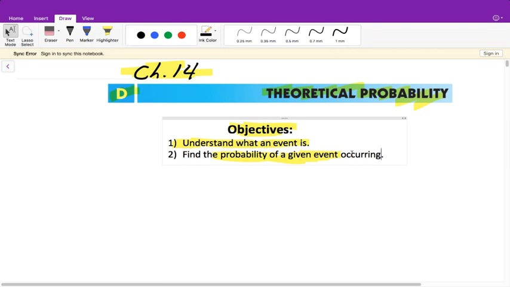All right, so now what we mean by this is if I say, what are the odds? This would be an easy one. What are the odds, or find the probability, of flipping a coin and it landing on heads? It's nice and easy, all right? But you should be able to say, well, you have a 50-50 chance of that happening. So finding the probability tells us the likelihood of the event occurring. All right, so let's go ahead and talk about this a little bit more and then go through an example, then that's it for this video.